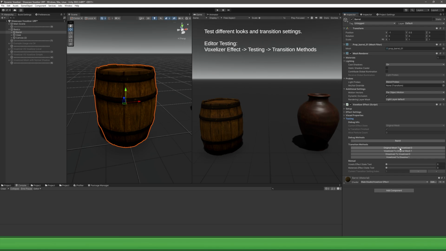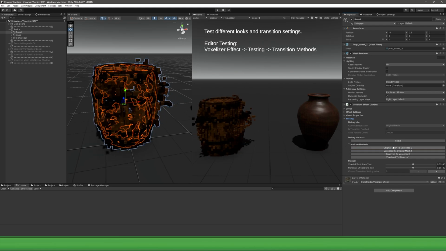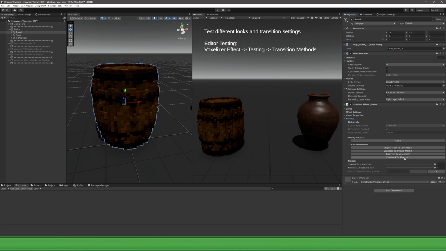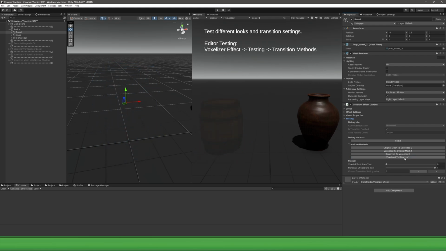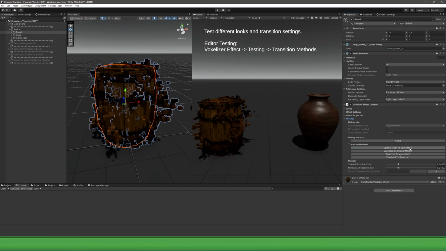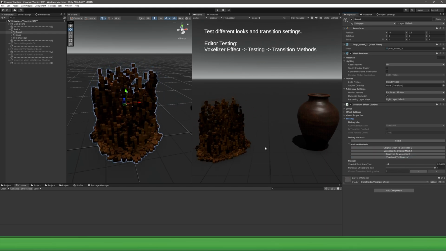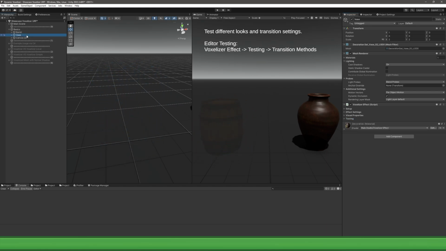For example, we might say, oh, well, let's get the object to create some kind of armor effect. And then let's do a magician's disappearing act. And all of a sudden the object's gone. How cool is that? That is such a really, really cool effect. And we can do the same thing to the vase over here.